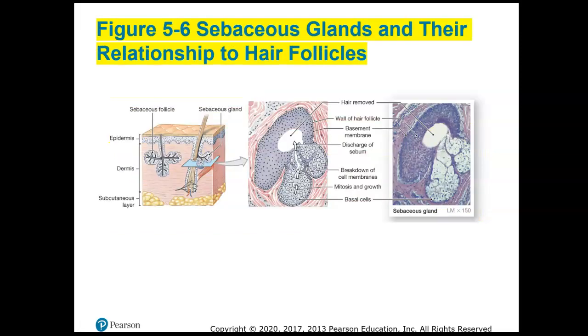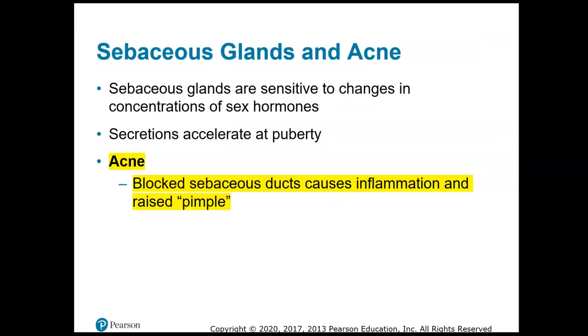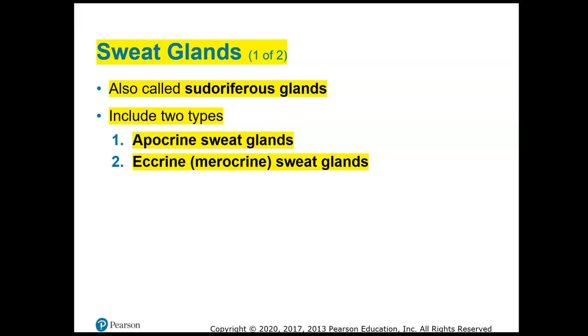Okay. And this just shows you another picture. This is the same image that we saw before. Here's your hair follicle, your sebaceous gland attached to it. Sebaceous glands always release sebum into the hair follicle. Acne is caused by blocked sebaceous ducts, and that causes inflammation and the pimple that results from it.